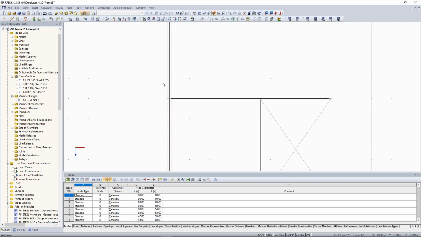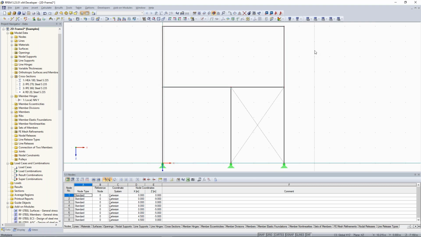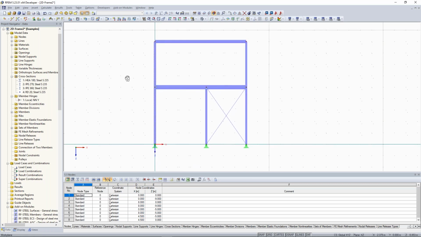And this is very helpful for adding loads there, for designing, for the interpretation of internal forces. I show you now the difference between the right side, because we have still these two members, and on the left side we have this set of member. And I leave it like that because I want to show you the differences. Okay, so next point is the loading.